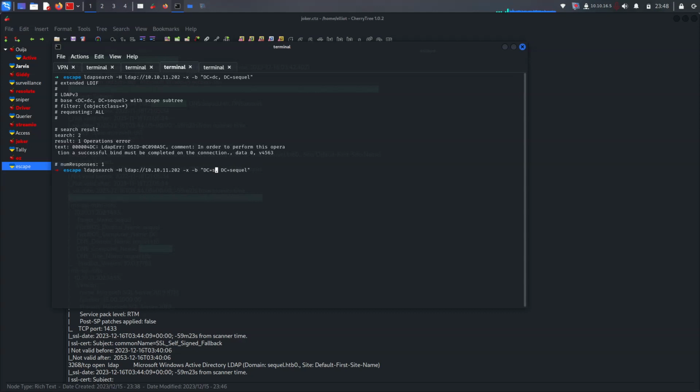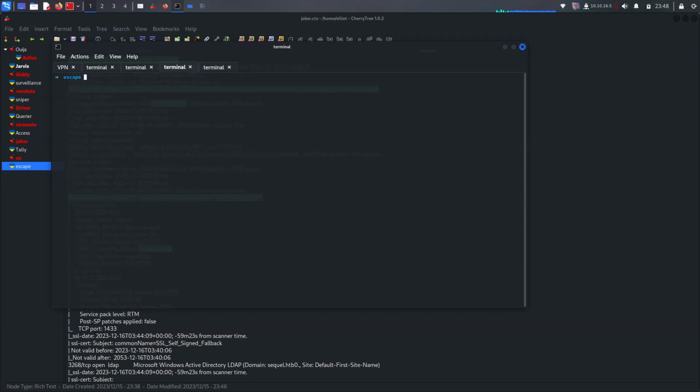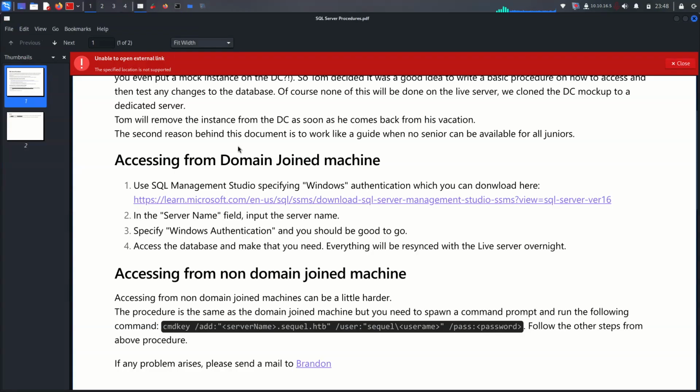Oh, sorry, this one is SQL. This one is HTTP. Okay, LDAP search doesn't work here. So we just have here the PDF file. We are just done with it now.